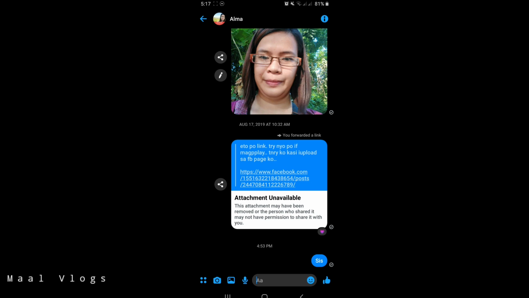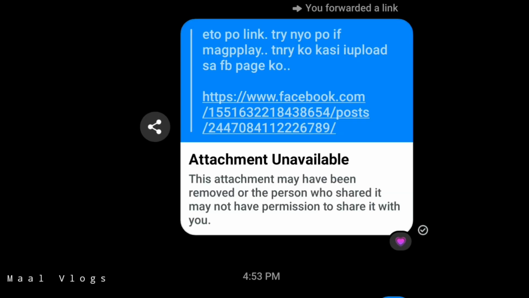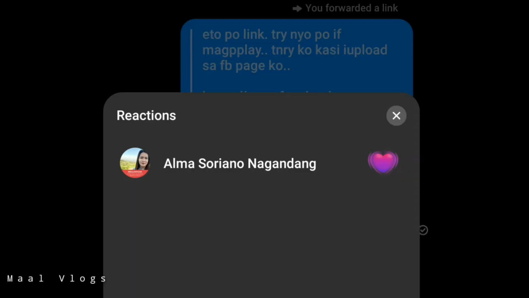So here is the purple heart. But if you'd like to go back to the original heart, the normal red one, just press and hold it again.